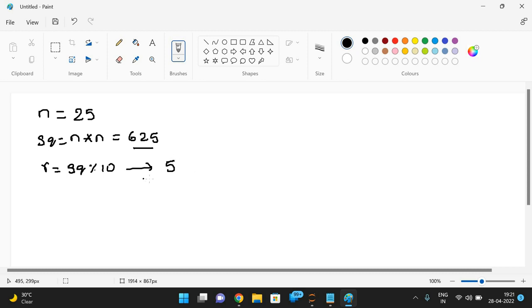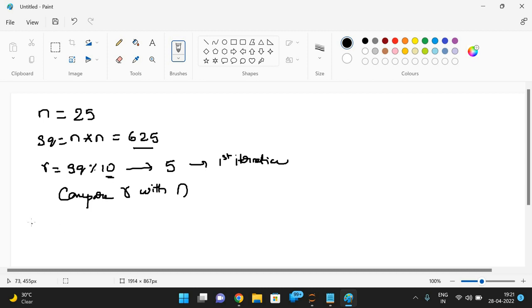If it doesn't end with n, we need to compare this r value with n. If it doesn't match in the first iteration, we'll get only a single digit, but it may be a double digit, so then we have to update this, right?